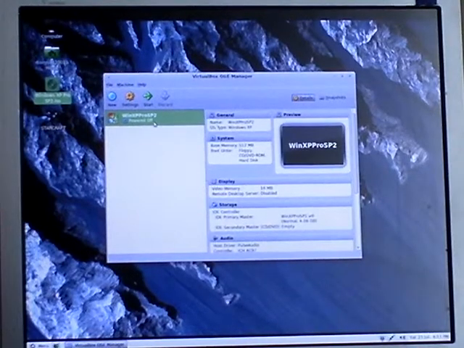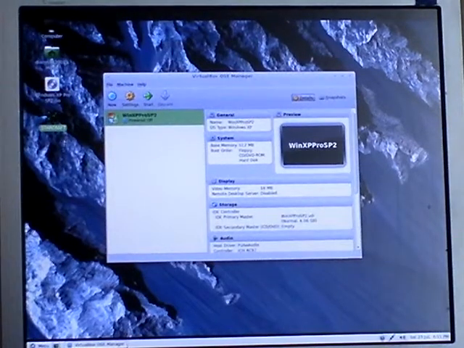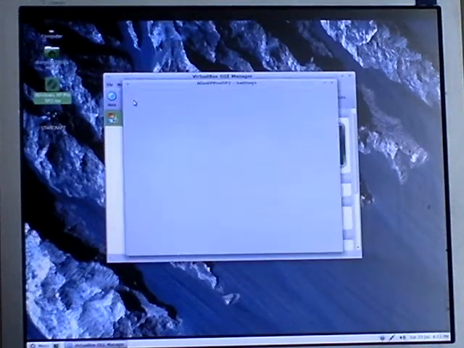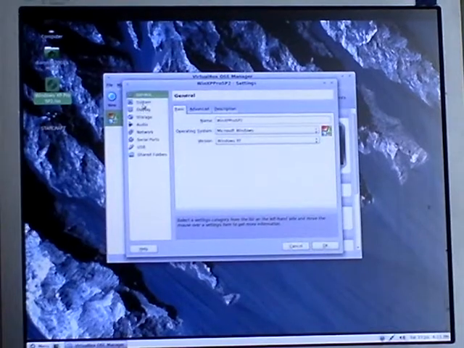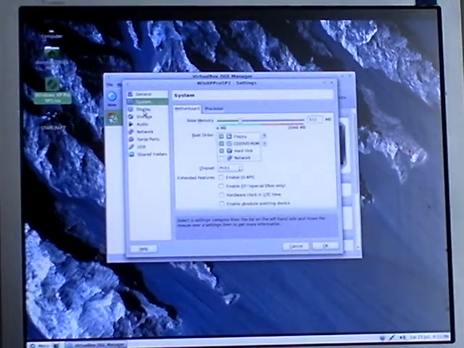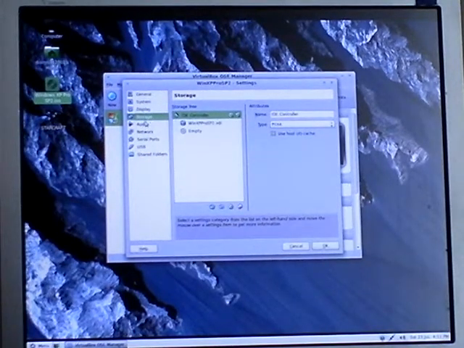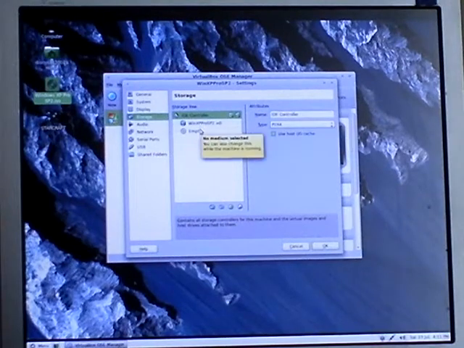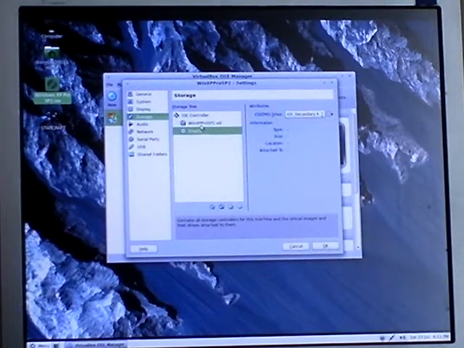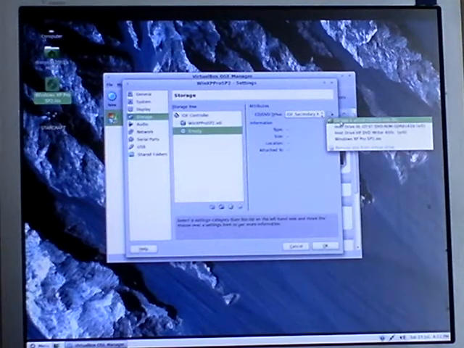Now, of course, what results here is not your Windows XP yet. This is why you need your Windows XP disk or Windows XP ISO. What I'm going to do is I'm going to change the settings of this file, this Win XP Pro SP2, so that it includes Windows XP. So if you go through the menu here, we have General System, Display, Storage. Now it is within our storage that we can go here and we can say CD, DVD, drive. We can actually select choose a virtual CD, DVD, disk file. That's what we want.